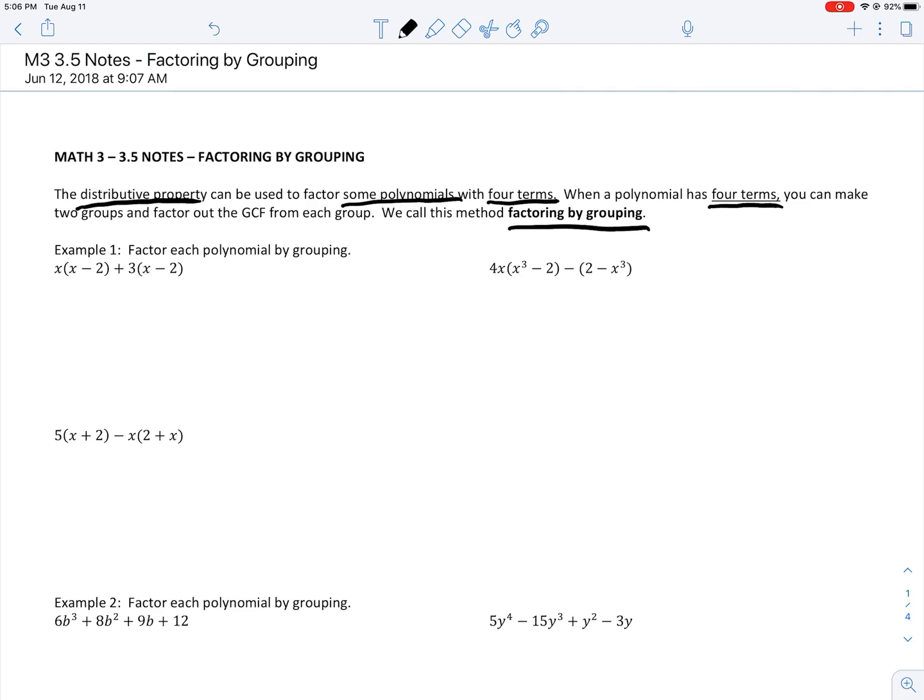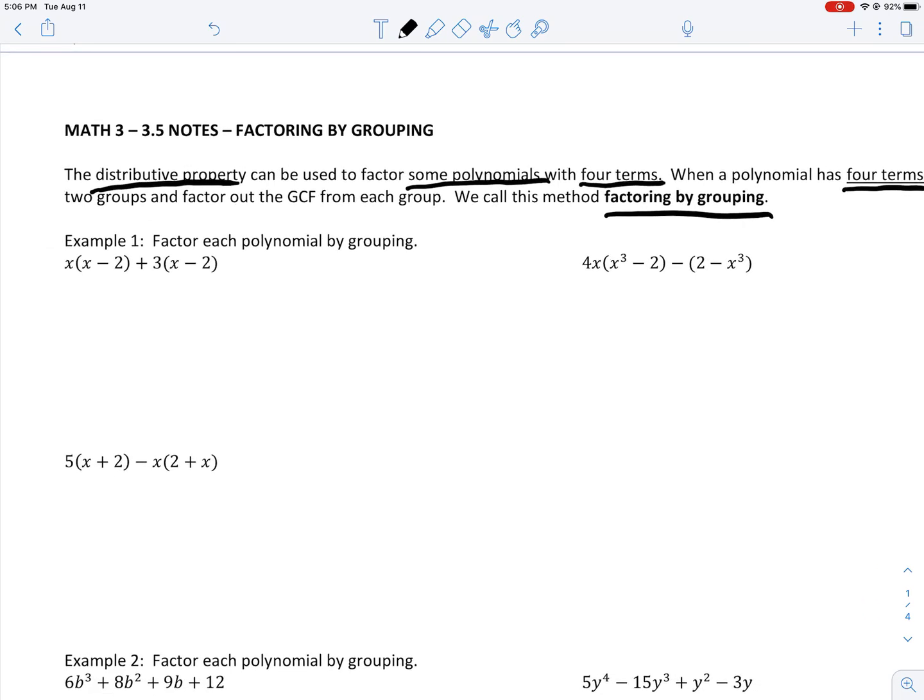So example 1, we're going to factor by grouping. Basically what we're doing is looking for common GCFs that we can factor out. If I look at this expression and this expression that I just underlined, I see that they both share an x minus 2. That is a common factor, so I can factor it out. You're just not used to seeing that. You're used to seeing an x or a 5 or a 5x squared. You're not used to seeing your GCF as a binomial. So this is really different. If I factor out an x minus 2, what would be left is x plus 3.